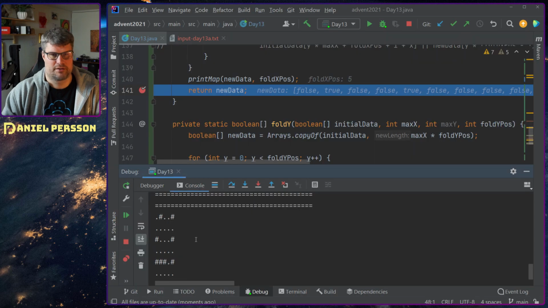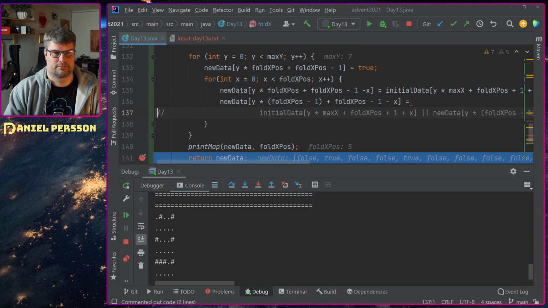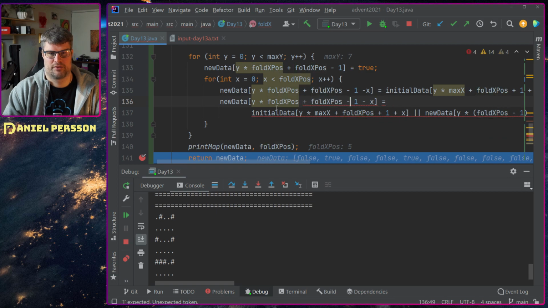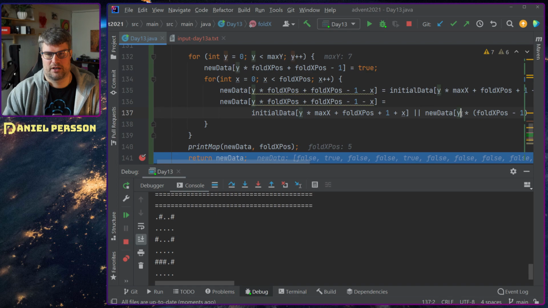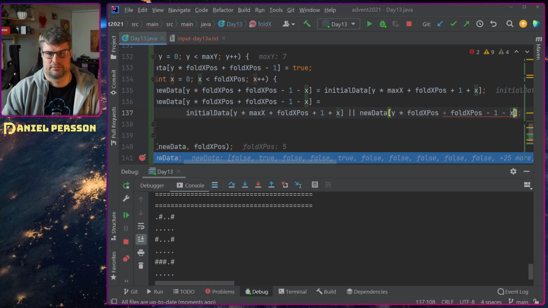Yeah, then we have mirrored that. And if we do the same here, focus, move that, and we have the right thing there, focus, mirror that.